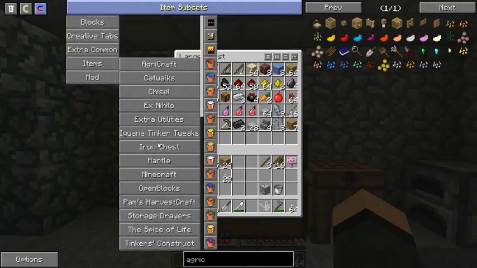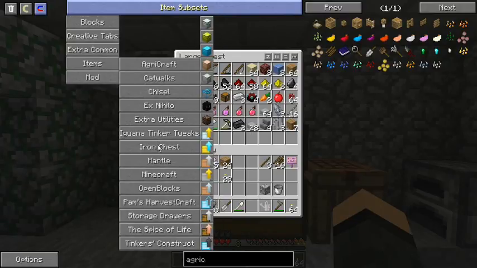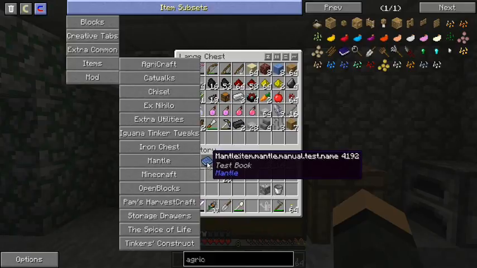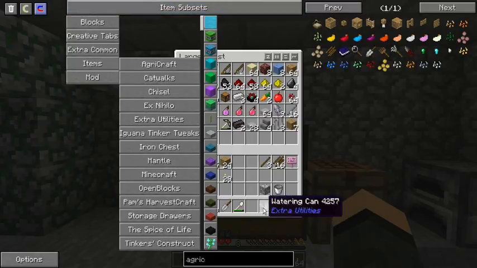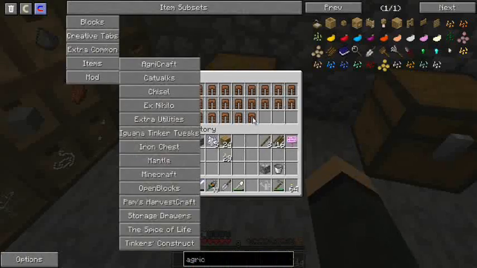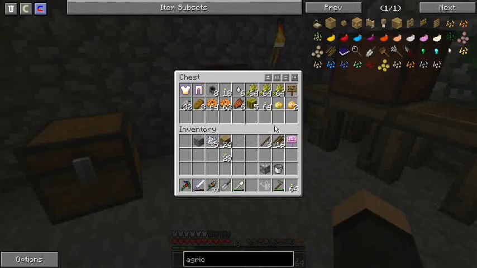Iron chest doesn't have anything, does it? No. Mantle's got a book. Open Blocks has got its tank. Pam's, I don't think it really has anything. Storage drawers, nah, nothing like what I need. So it's either a Tinkers' tank, or a drum, or Open Blocks tanks, which require obsidian. Great. The upside is I do have a lot of food type products, which is good.